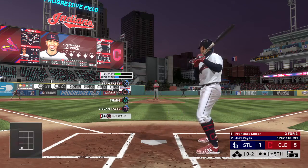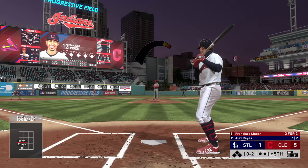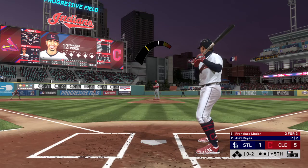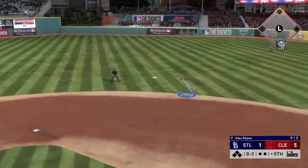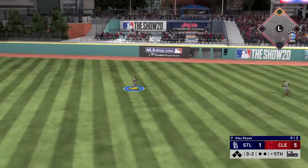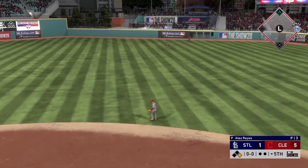Right over the top with that curveball, and it's 0-2. Have to find a way to take a deep breath right here and regroup. I know the umpire missed one, but you can't allow the next couple of pitches to be dictated by one bad call. Find a way. Base hit into right center.